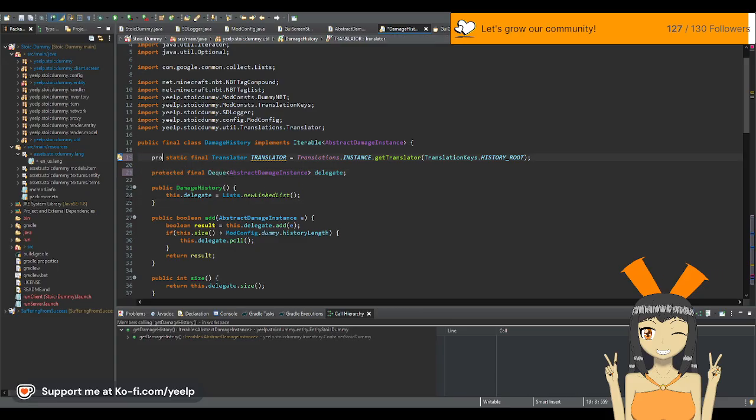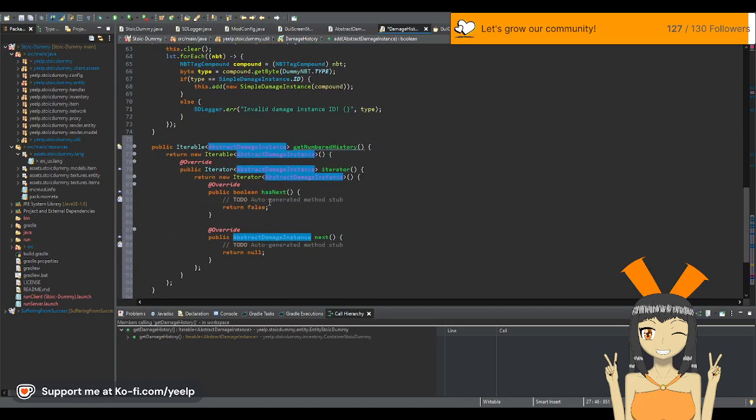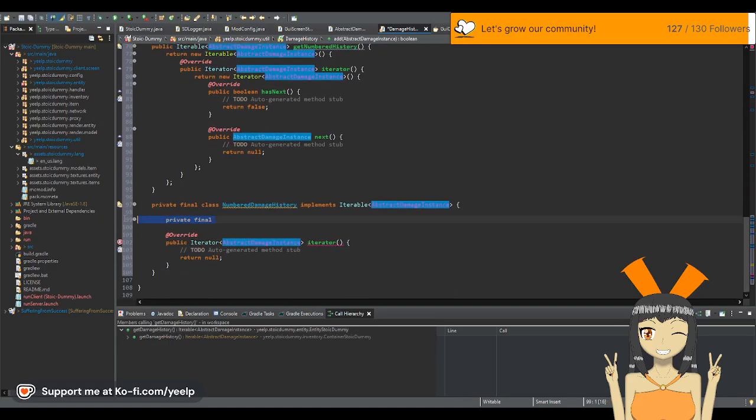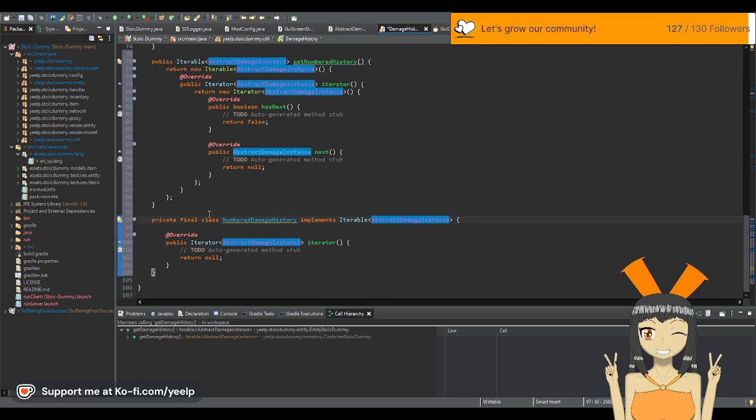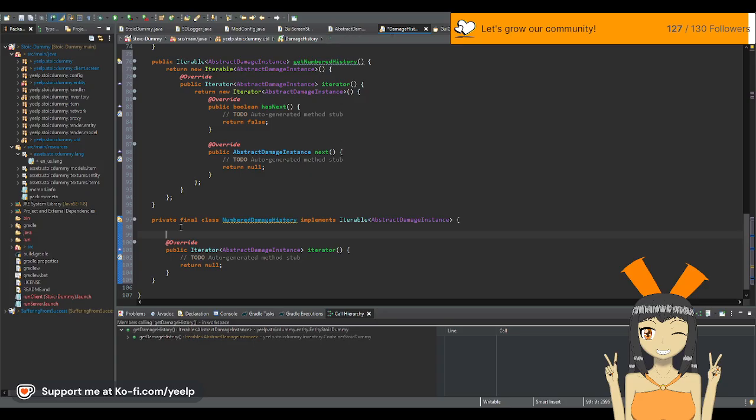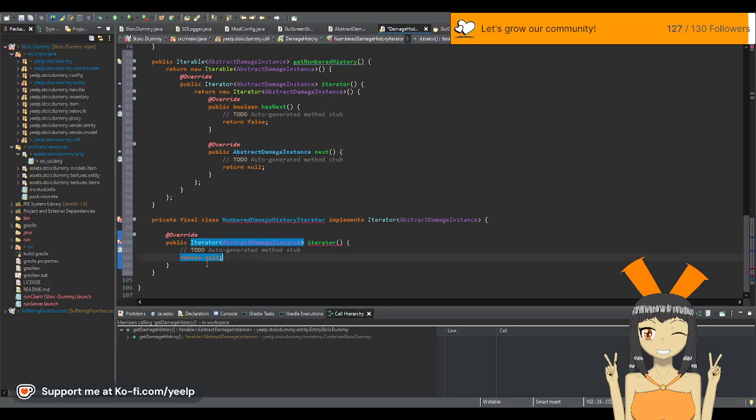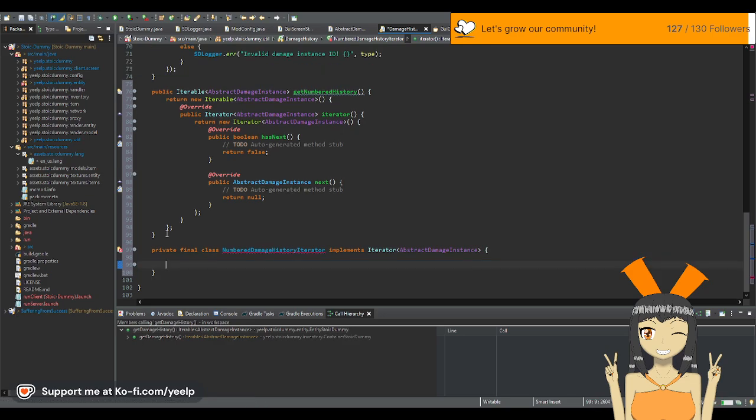I make this protected as well. Then I can just see it. I don't need to specify anything. This needs to implement iterator. It doesn't need to implement iterable, just iterator.